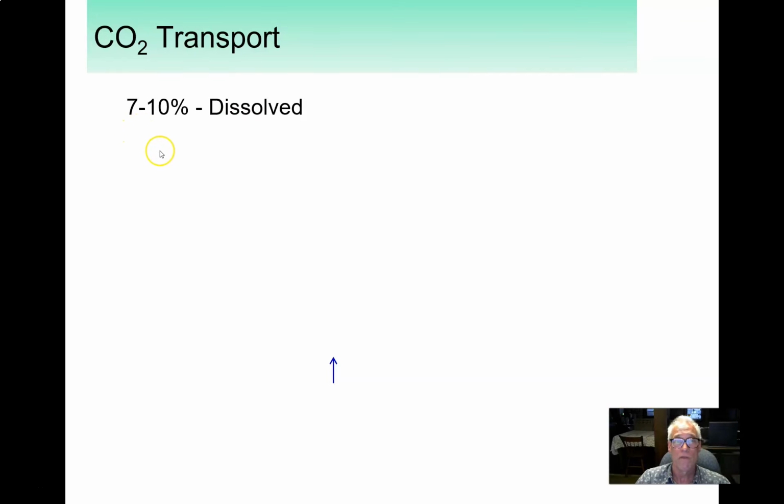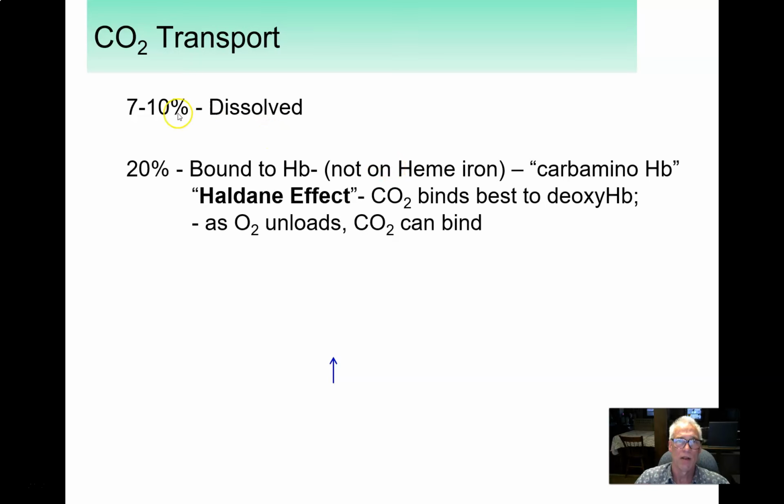CO2 is transported in a very different way from oxygen. There are 3 different ways that CO2 is transported in the blood. First of all, there's a significant amount of CO2 that dissolves in the blood, in the plasma. Because it's so much more soluble, oxygen doesn't dissolve to an appreciable degree. The amount of dissolved oxygen is meaningless or minimal in the blood. It's all got to be carried on hemoglobin. But CO2, we can stick quite a bit of it into the blood here.